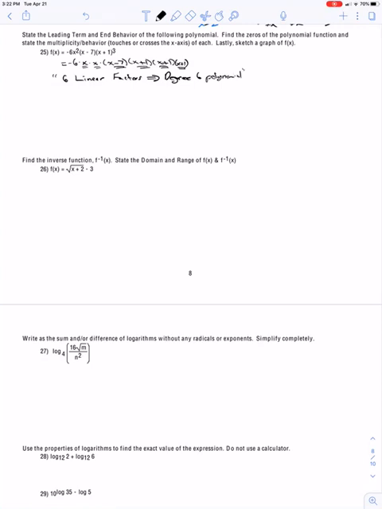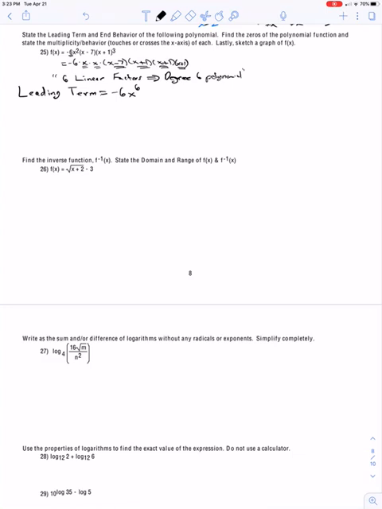Let's talk about the leading term. Our leading term is the term up front leading this polynomial, and if it was in standard form, it's our term with the greatest power. If we have a degree 6 polynomial, we know our leading coefficient is negative 6. Our leading term is going to be negative 6x to the 6th power. If we multiply those 6 linear factors together, we're going to get an x to the 6th term, our greatest power term. So there's our leading term.